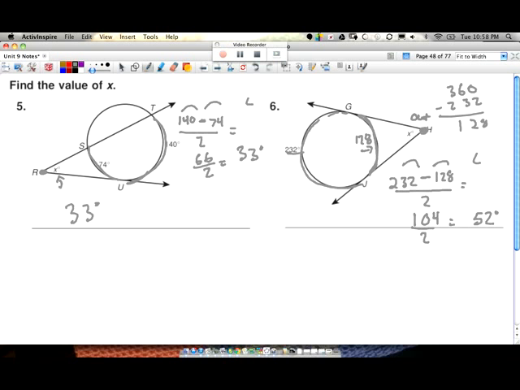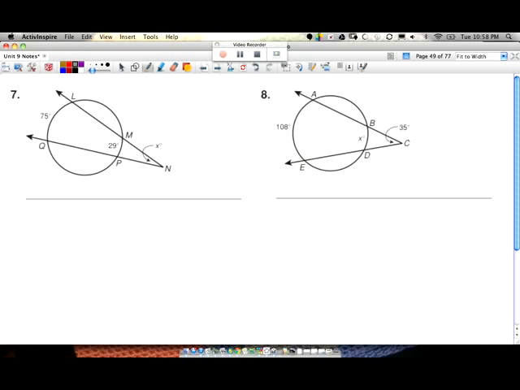Okay, number 7 here. Again, we have these 2 arcs, and it's asking us about the angle here. So we have the arc-angle relationship. And because we're on the outside this time, we're going to subtract. So that means I'm going to have 75 and then subtract the 29. Of course, we have to divide by 2. Let's see what we get. Well, 75 minus 29 is kind of like 75 minus 30 plus 1 extra. So that's going to be 46 divided by 2 equals the angle, which is 23 degrees. So it's 23 degrees.